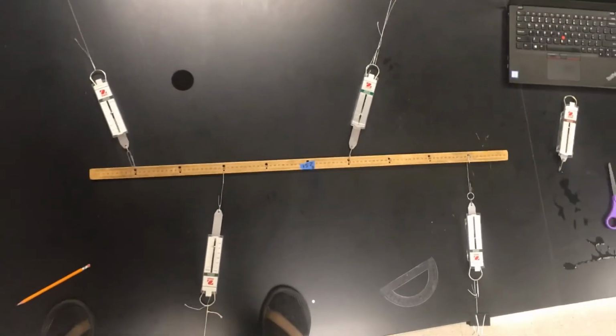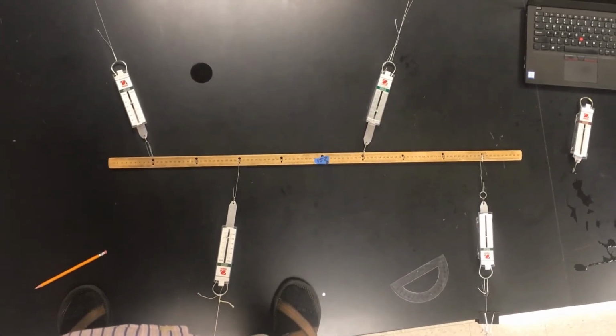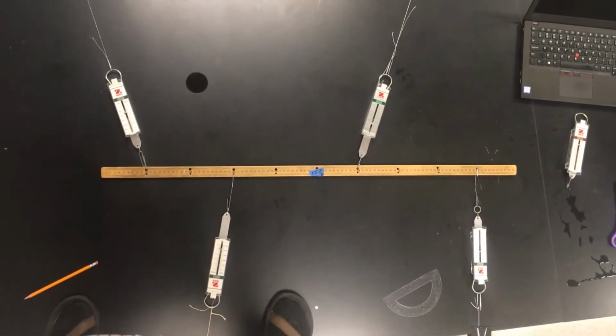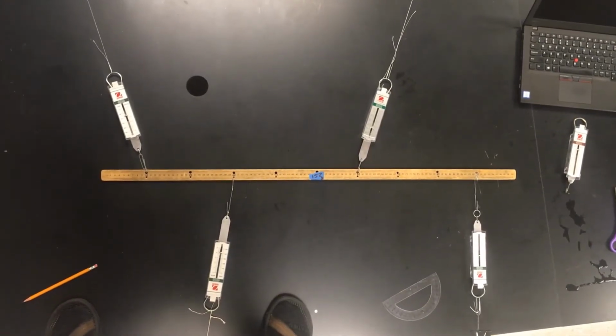So here's my setup. I've got a meter stick with 4 forces on it. Yes, that's my foot because I'm almost all the way up to the ceiling trying to get a video of this for you. Now, it's in static equilibrium, which means it's not moving, it's not rotating. And so we're going to actually work out the X and Y components, all of that stuff here in a second to prove it to you.